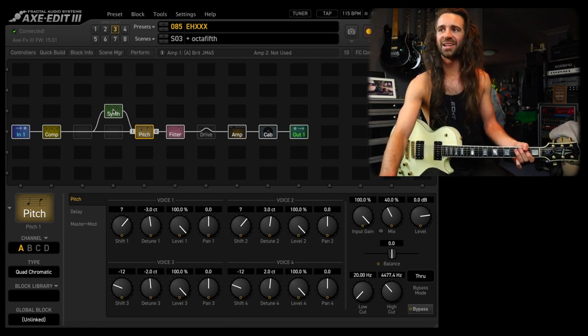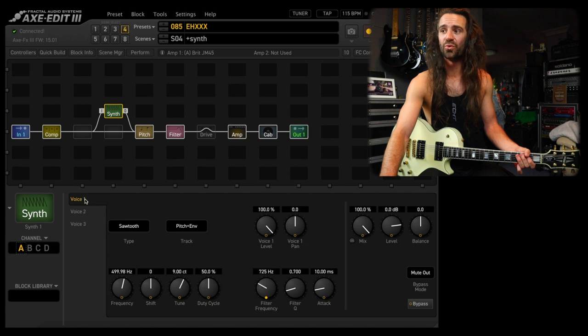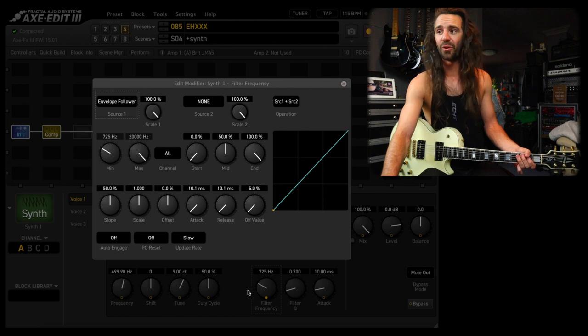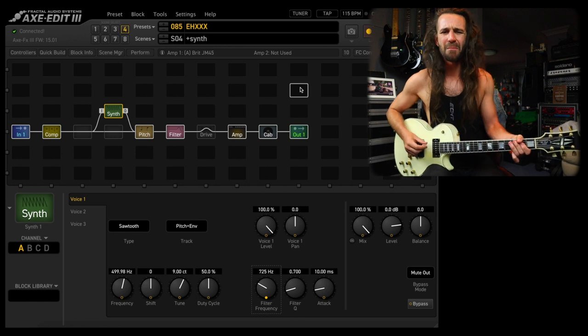Let's do this. Let's add a synth block in parallel. I've set the three voices to be sawtooth types. Again, this one is tuned down a whole octave and voice 1 and 2 have a little bit of detune going on. Furthermore, I have attached the envelope follower to the filter frequency on this synth. This is starting to sound mega.